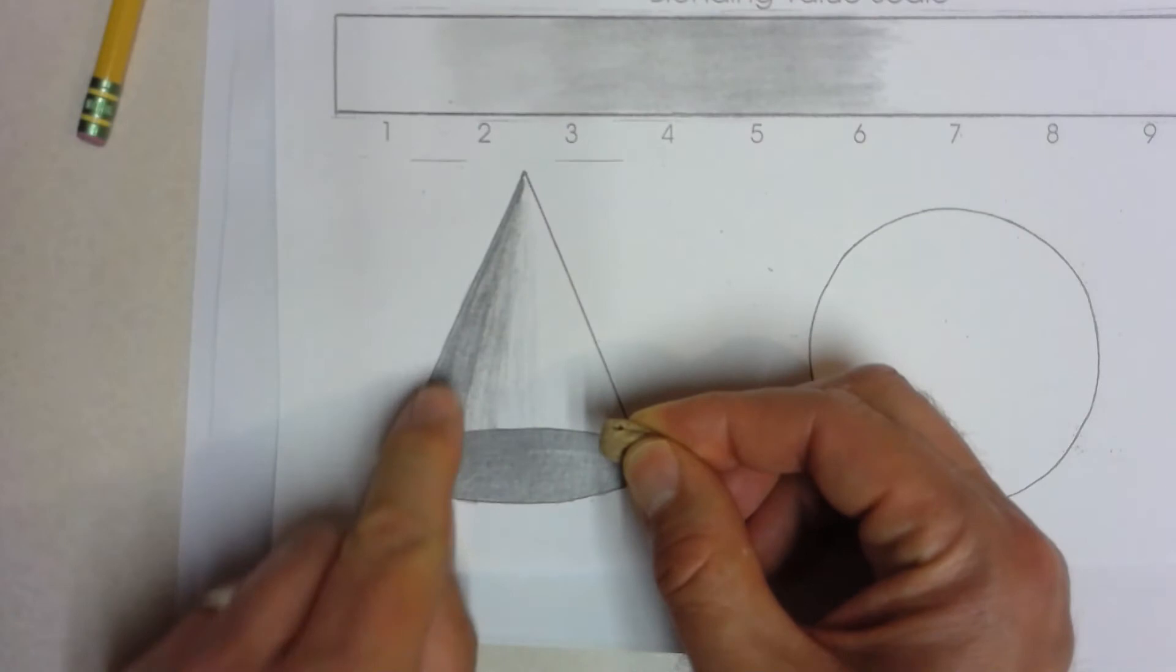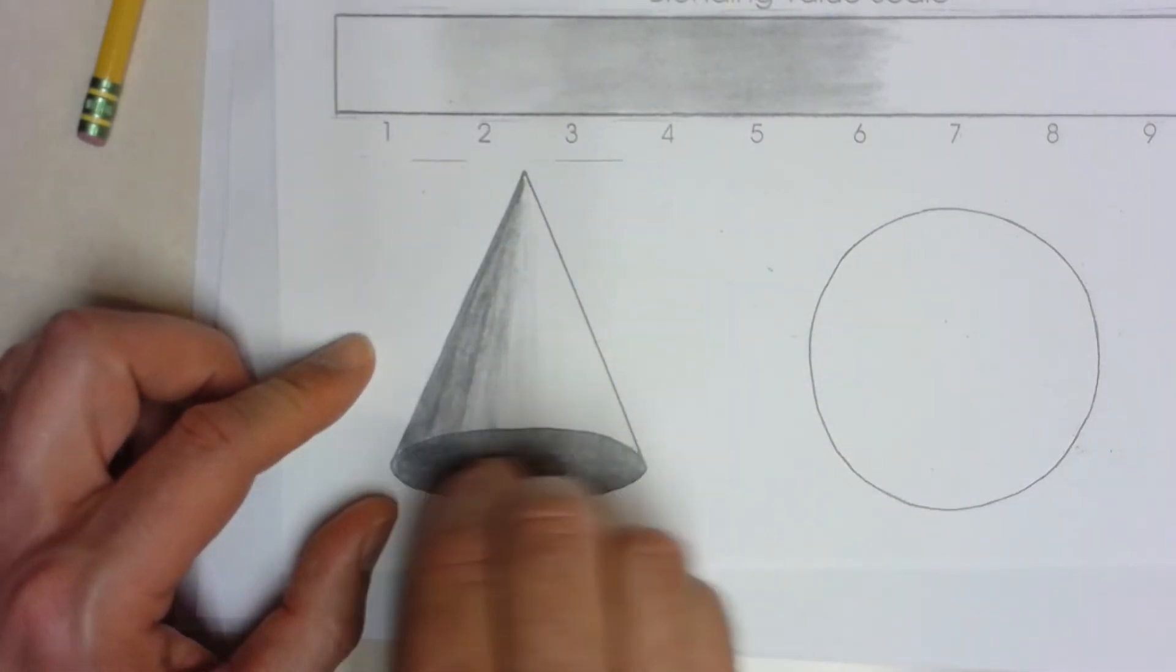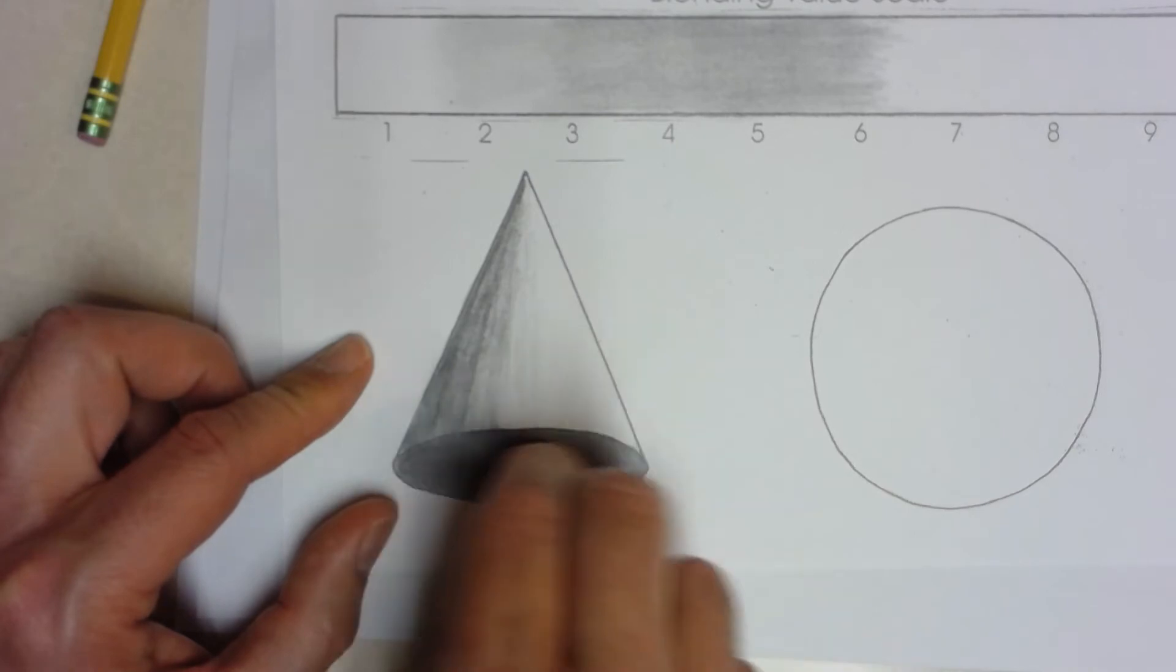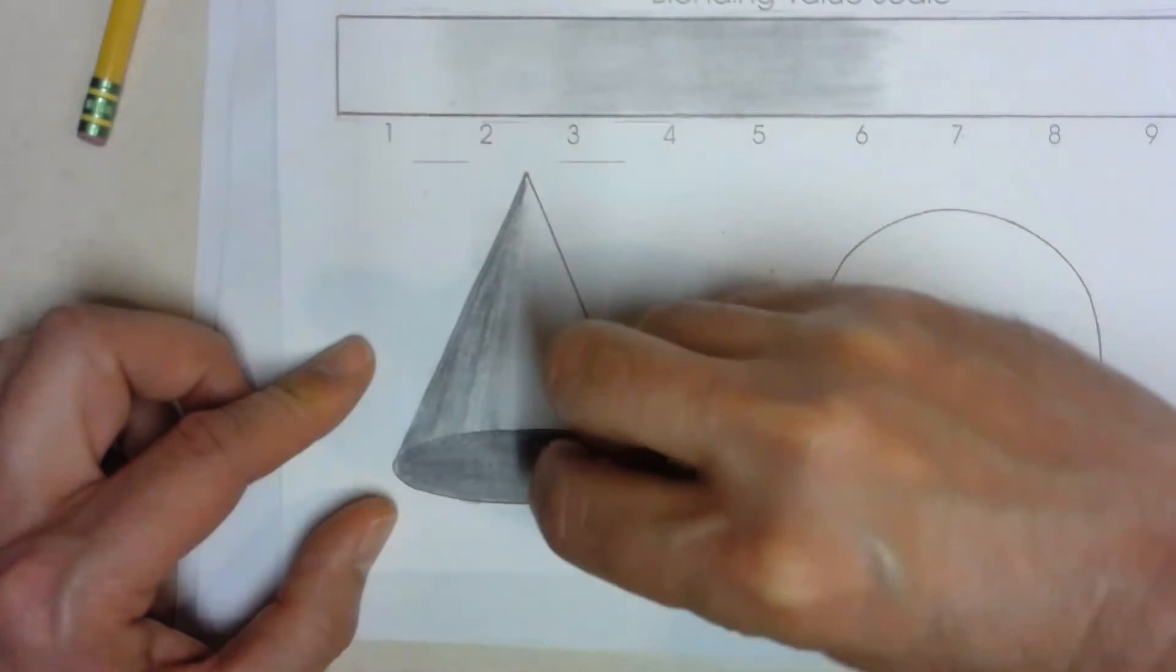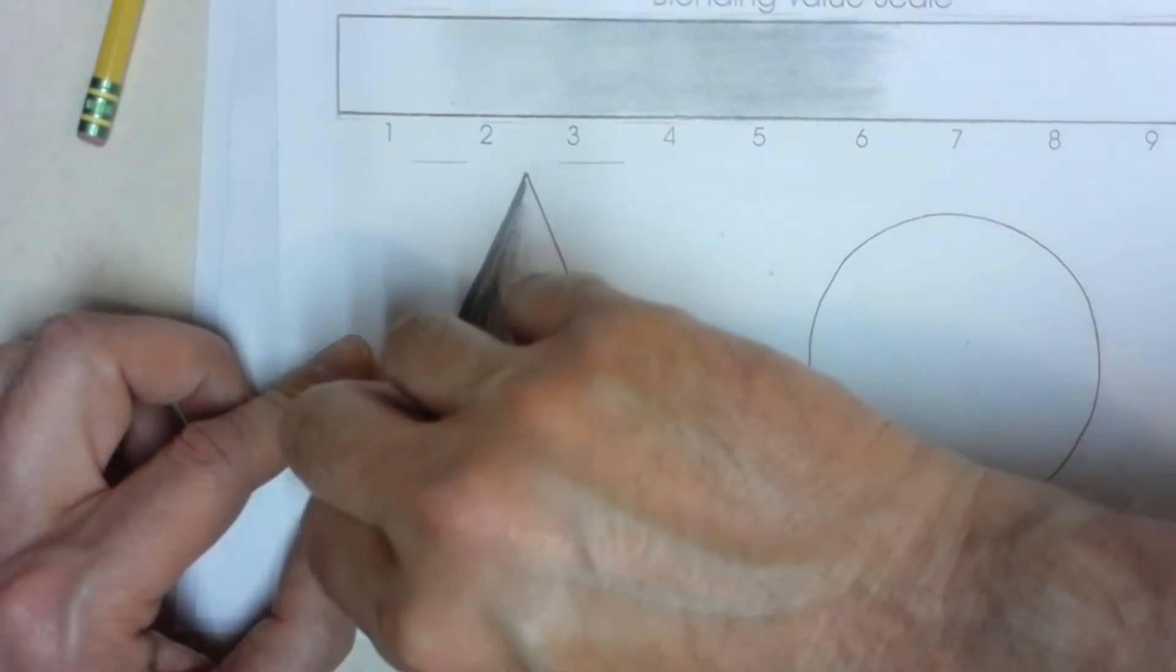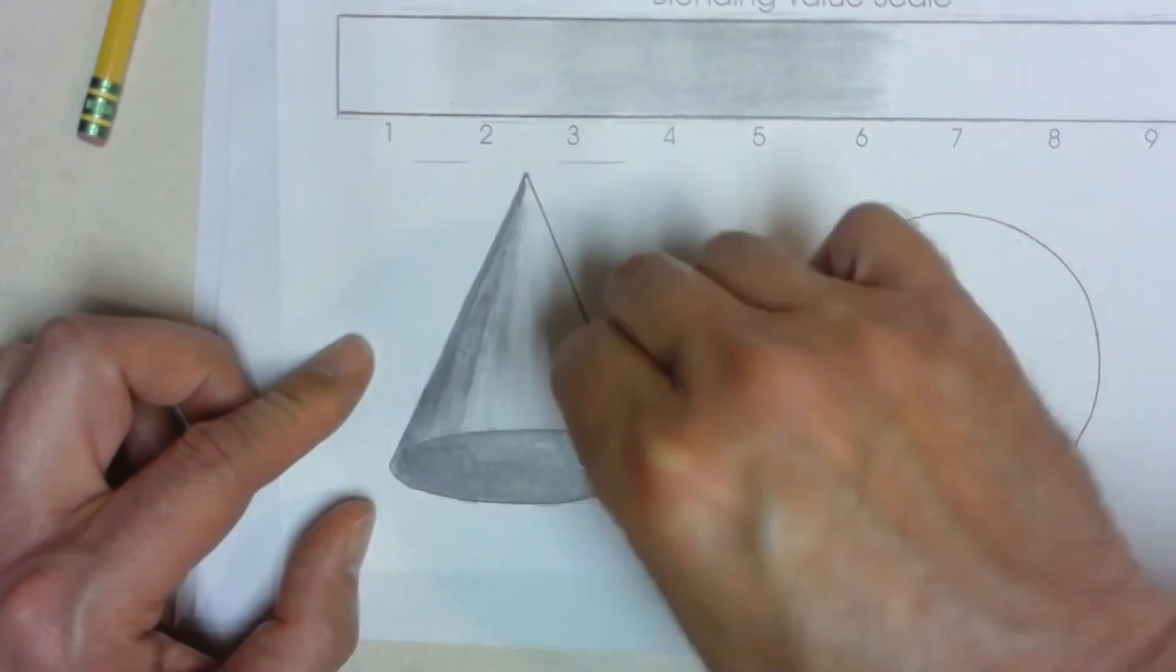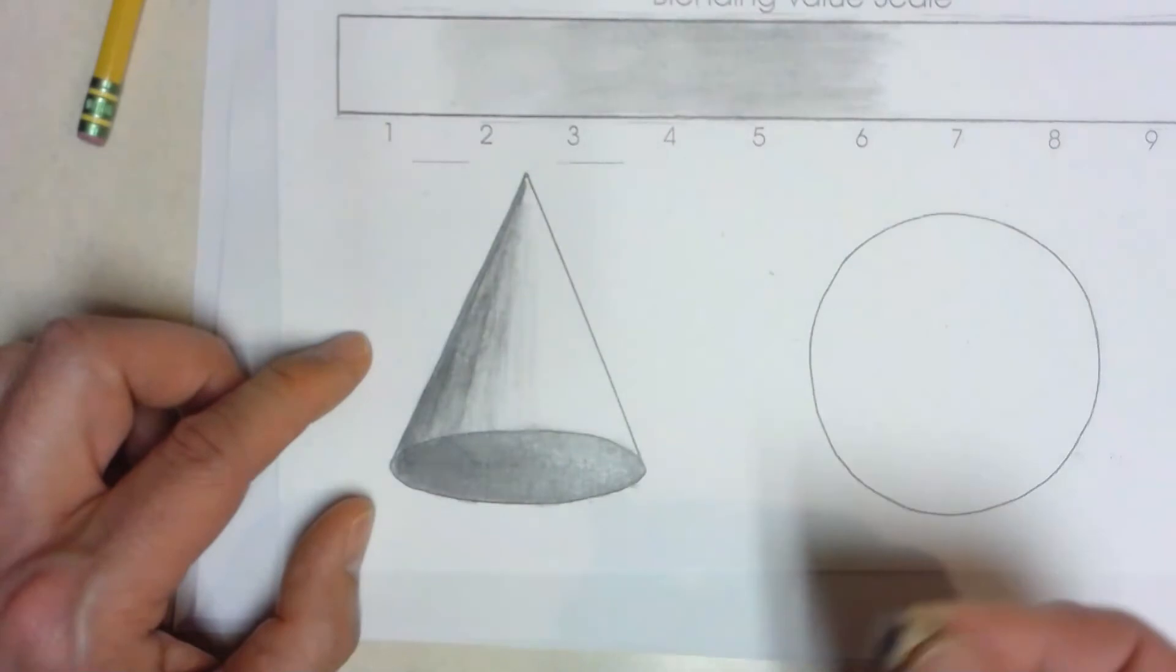Now I'm going to take this. I'm going to start here, and I'm going to use the same value to get in here, but I can't use the black all the way over. It could blend, or it could make it too dark. So I'm going to come in. And again, you can do circular motions, or you can do side to side motions. That's up to you. Don't be afraid to go back and layer over it again with more pencil and come back. Good art, like food, takes time. Good food takes time. Good art takes time. So when you get better at it, you're able to usually do it a little quicker and faster, but at first you got to take the time to learn.